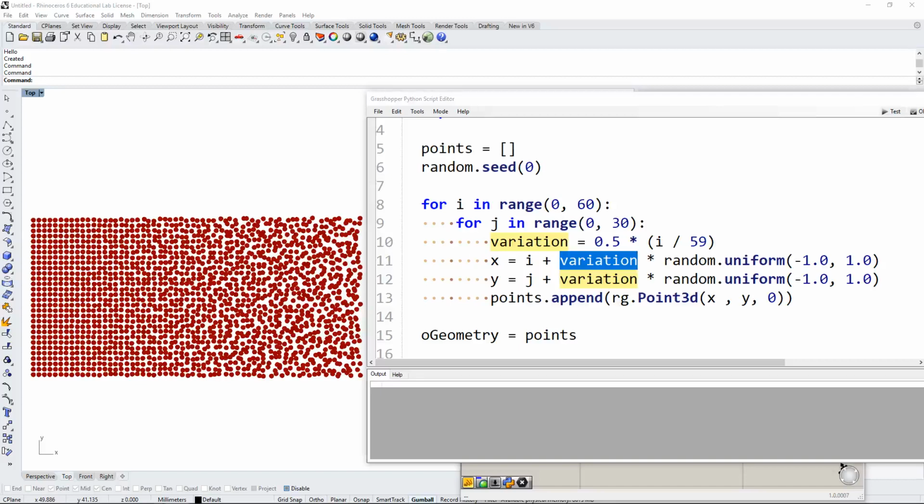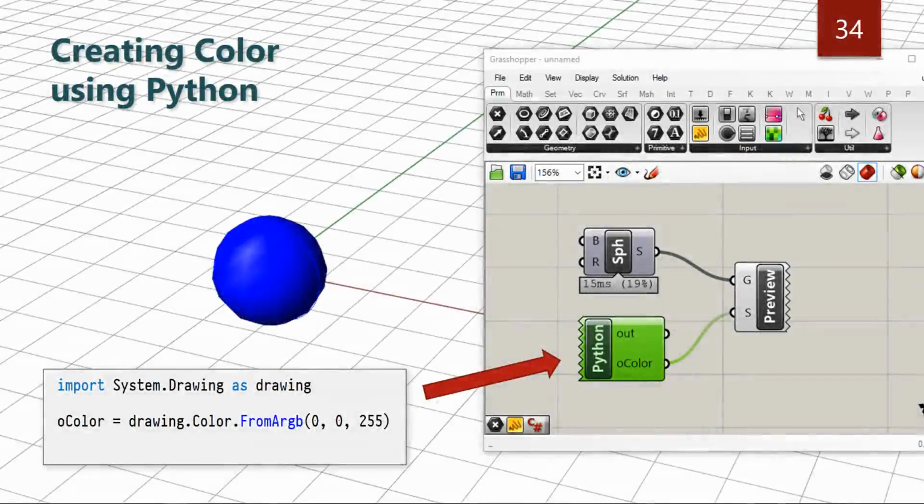All right, the final bit is how to generate colors, okay? This is probably going to be useful for your assignment today as well. Okay, this is just an explanation. In Python, we can generate a programming object or a programming variable that represents the color.